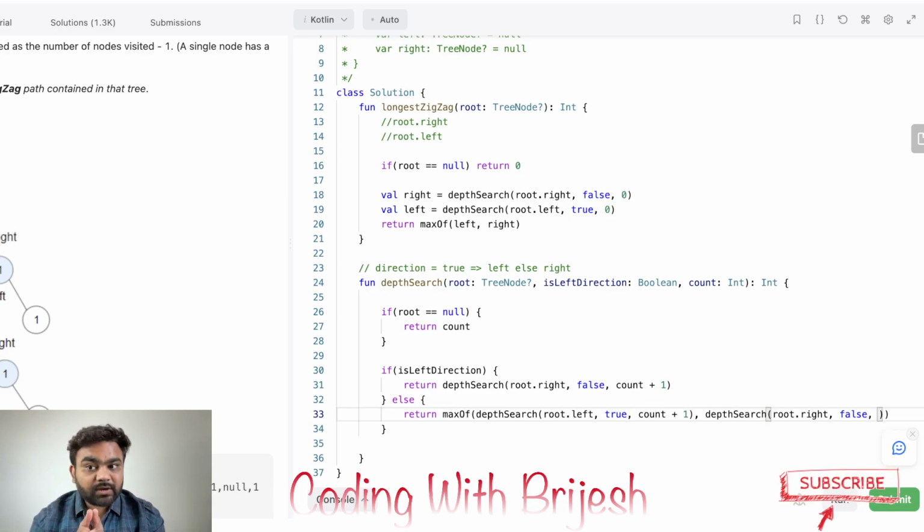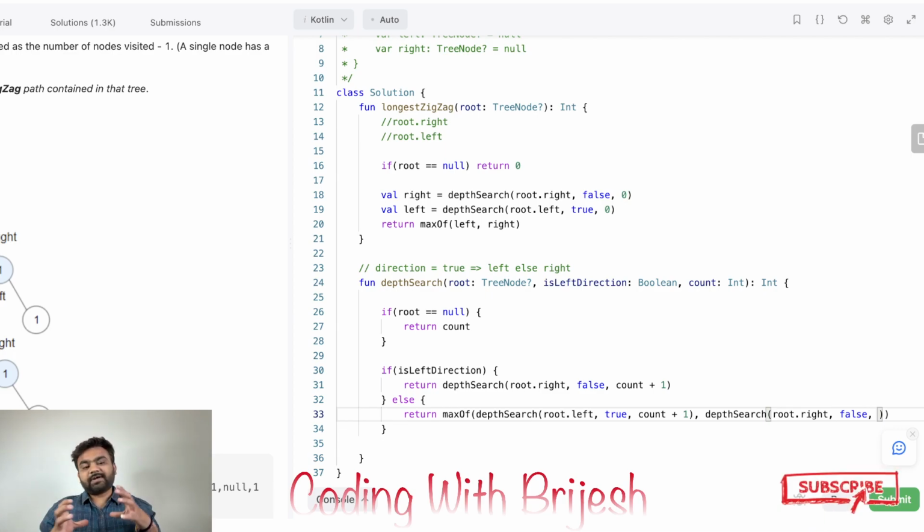Now what about the count? As we are changing our directions here, we are not changing the actual direction that is told, but we are finding a new way of getting the maximum zigzag possible. So here we will initialize our count as 0 as we are going with a new search.